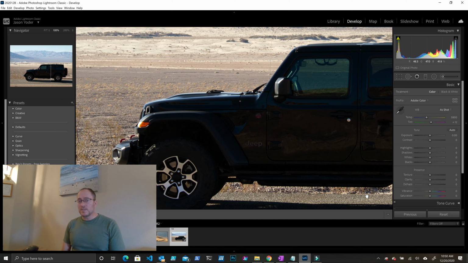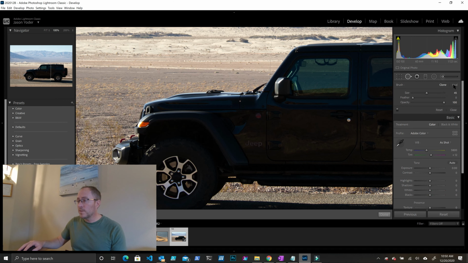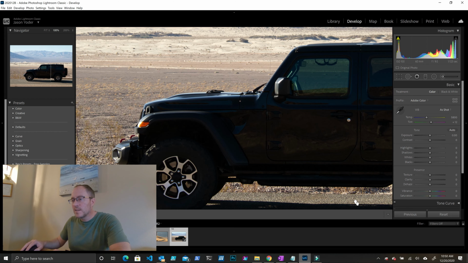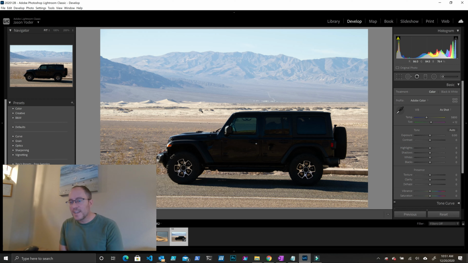So it's really going to take a discerning eye to see that the very dark metal and paint of the Jeep has been cloned out. I'm going to go ahead and finish off here and then switch back to the healing tool. We're going to just put a little dot here on the trail rating badge. And then right here where it says Jeep, we're going to go ahead and highlight this area. Let it do its thing. And voila. This image has had its trademarks removed, and now we can sell it as stock imagery.